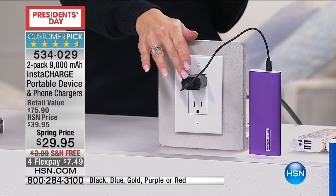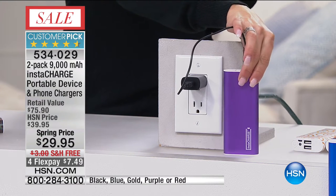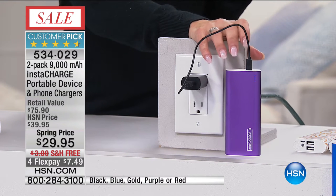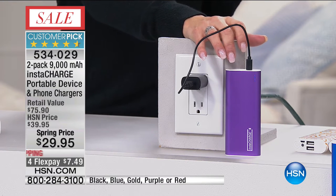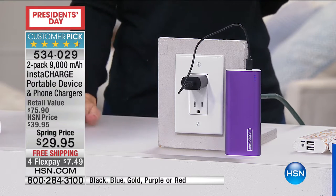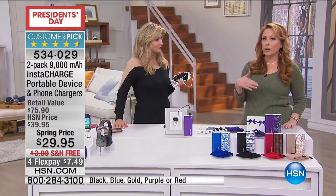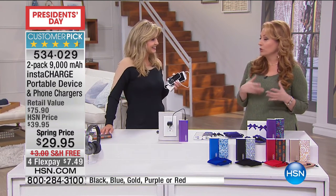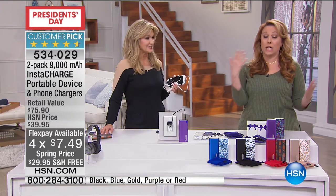It's like getting free coffee to go for literally a lifetime, because you could use this not just for 2017, but in 2018, 2019, 2020. You start using these portable chargers and you'll realize, and it sounds cliche, you wonder how you ever lived without it. Have you ever been on a long flight where you downloaded your favorite movie and then you lose power halfway through it, and then you're just staring at the seat in front of you as the person reclines into your lap?